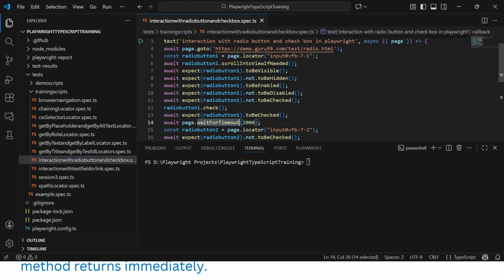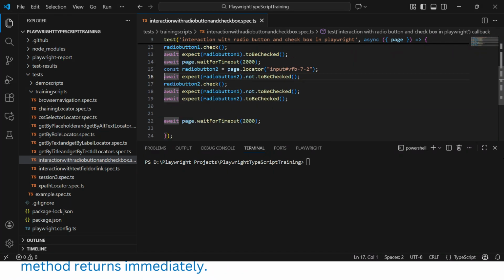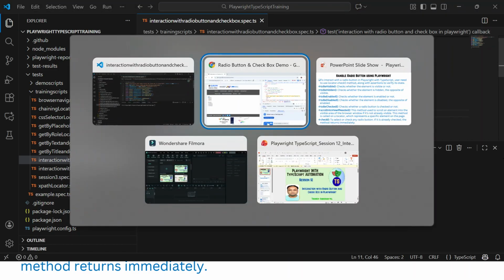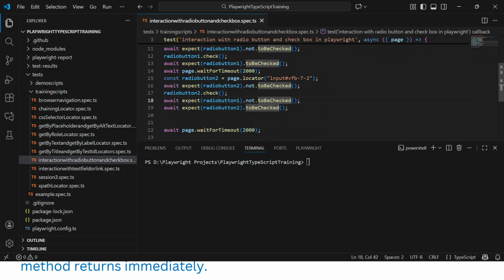Now waiting for 2 seconds. We are identifying the radio button 2, and we are validating that radio button 2 is not checked initially. After identifying it, we are checking the radio button 2. Now we are validating that radio button 1 is not checked but radio button 2 is checked, and waiting for 2 seconds, and it will close the browser. So that is the way most of the script we can try to write it. And in case we are having other options, we can try to create variables, or we can directly interact with the options, whatever way you want to do it. We can also do it for option 3, or radio button option 3.